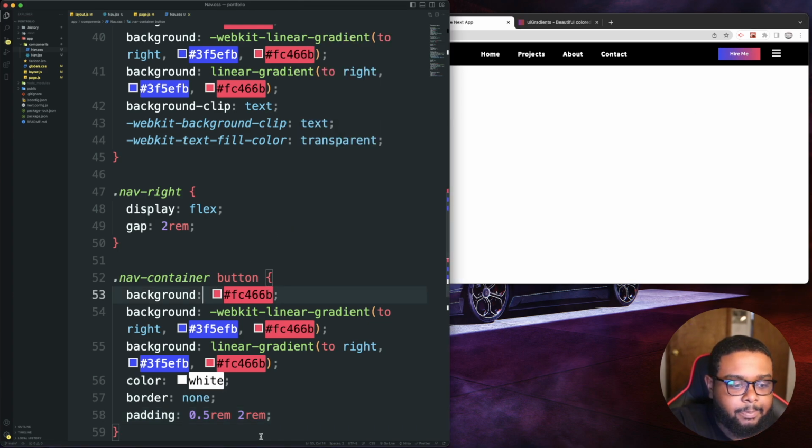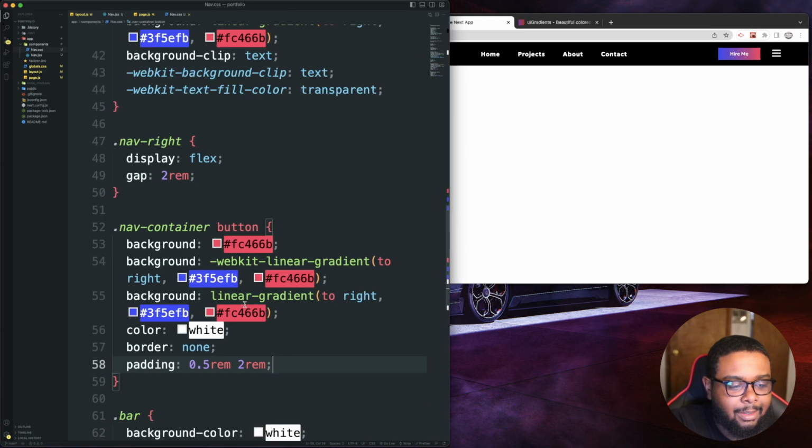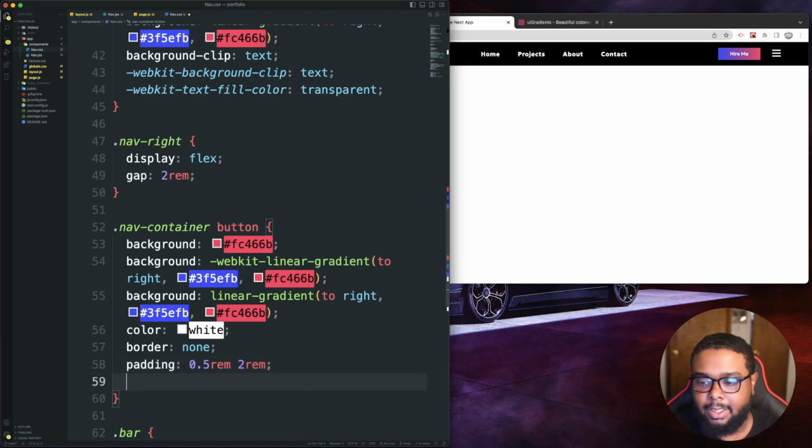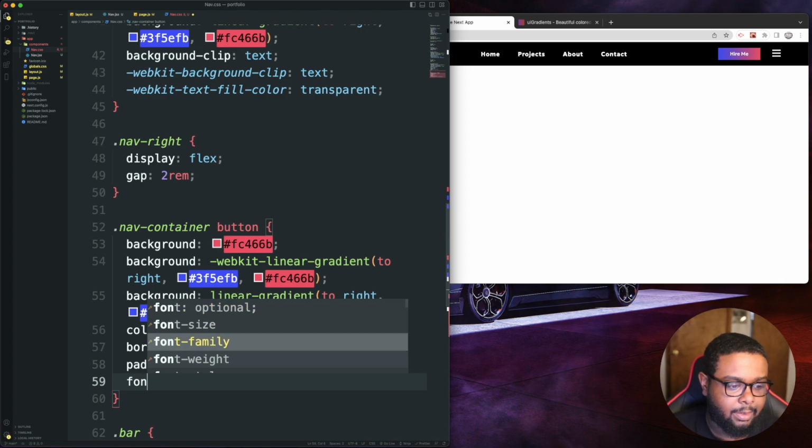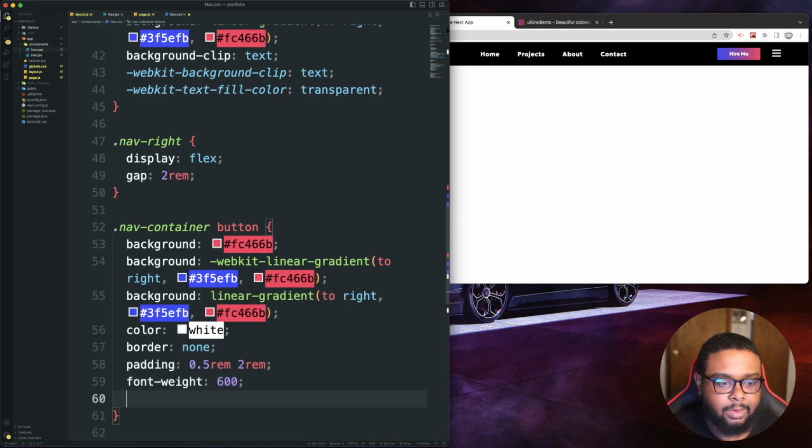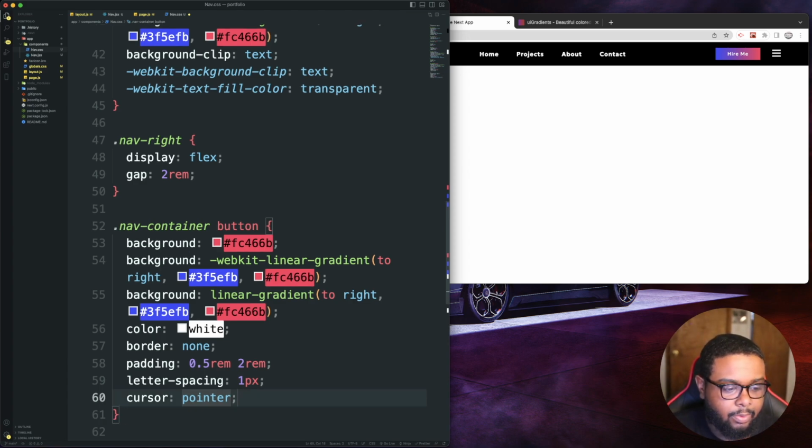There we go. We got our button, and I made some kind of style on it. I'm not gonna lie, I might not put that style that I got on the buttons. I'm not really feeling the style that I used. So we got padding. All right, let's do a font weight of 600. Make the text bold a little bit. Actually, don't put that font weight on there either. Let's do a letter spacing 1 pixel, and let's do a cursor pointer and a border radius.